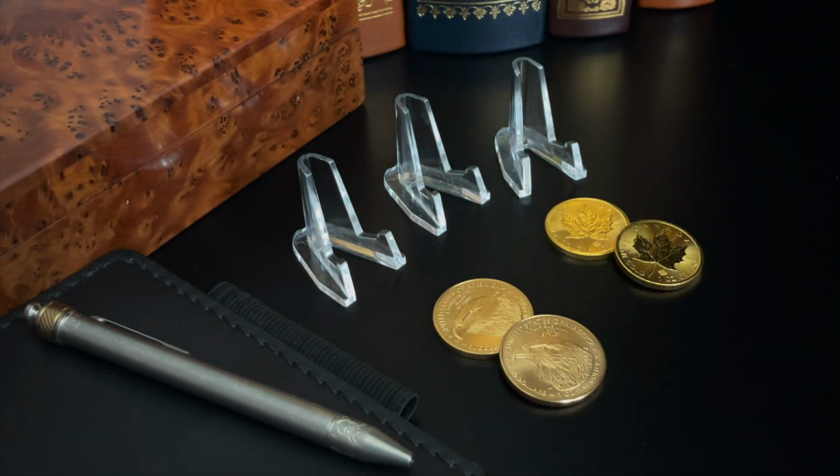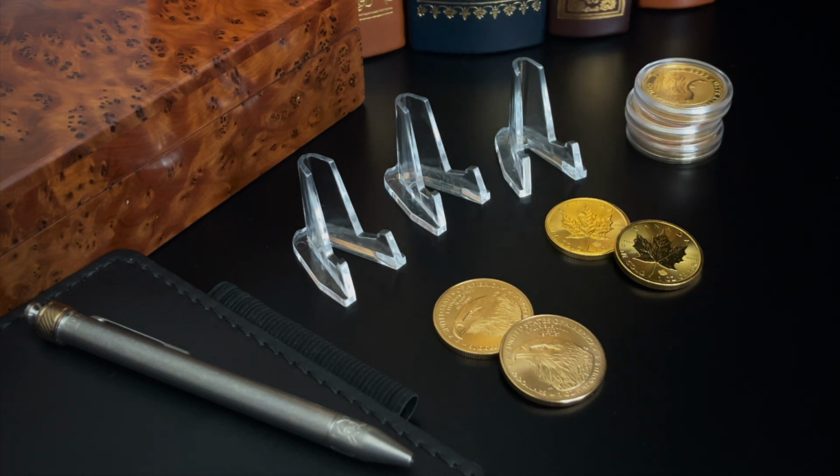And there are a lot of different ideas mixed into the topic of what to buy these days. You have popularity, premium, 22K versus 24 karat, what's easy to sell, what isn't. And then I suppose there's what you already have. All of that's a factor. So let's run through some of that before talking about the specific coin.